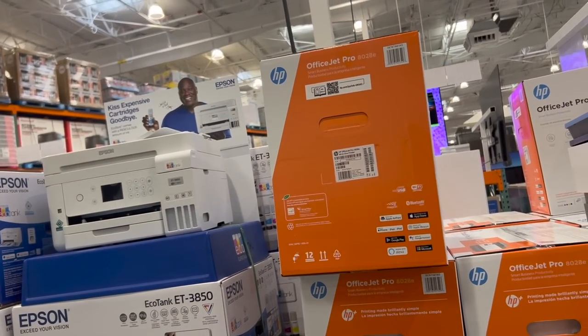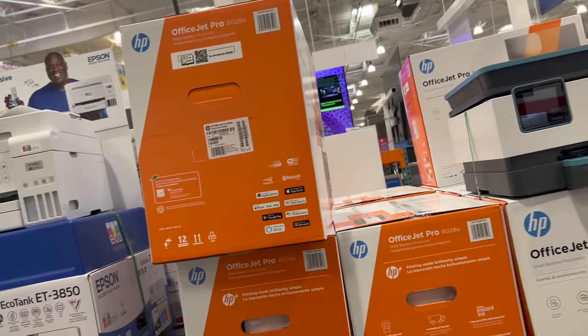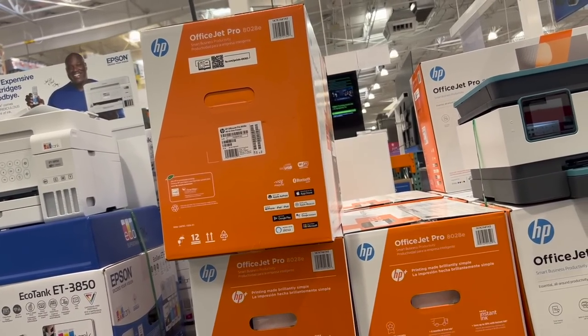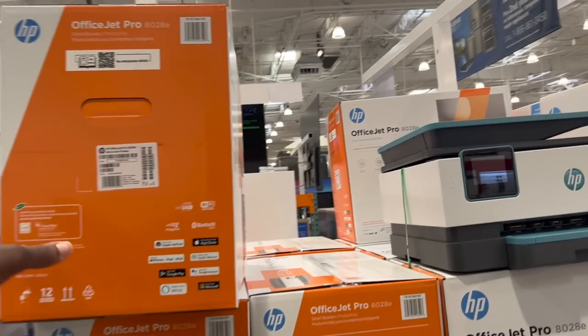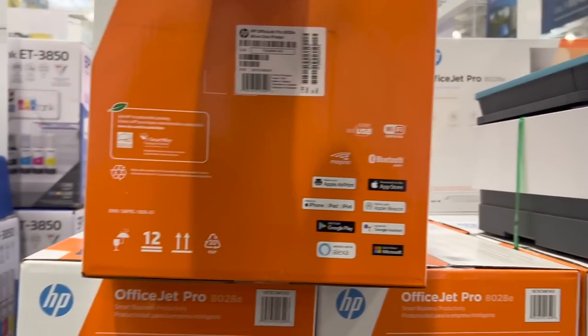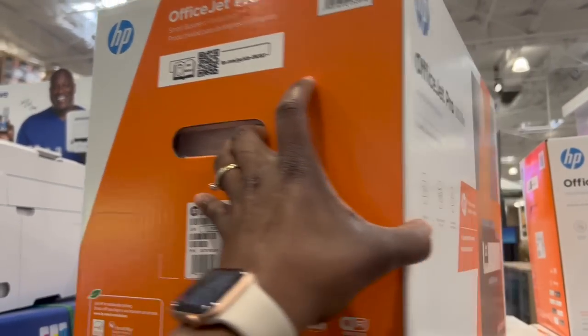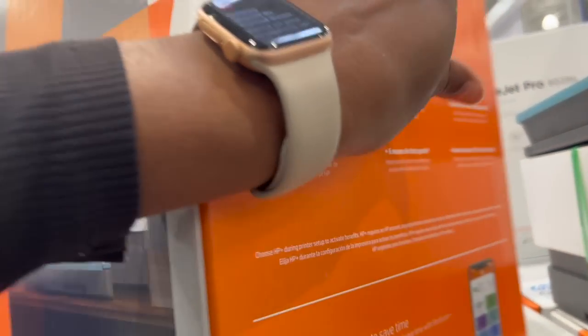Because I wanted to buy it because I have this one. Oh, you have this one? No. Now I do. Oh, okay. And mine was 7 years old, and I had to update it. How many pages does it print before you end up needing to replace the cartridge? Do you know? Does it say it? Because on here it says it, but that would be good to know. It probably doesn't say it.